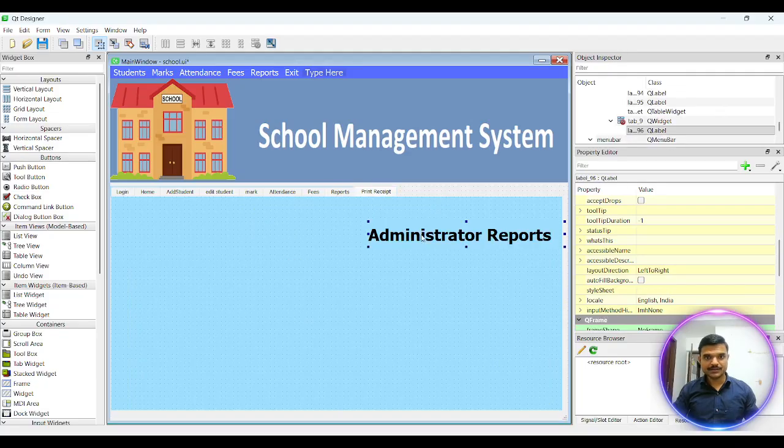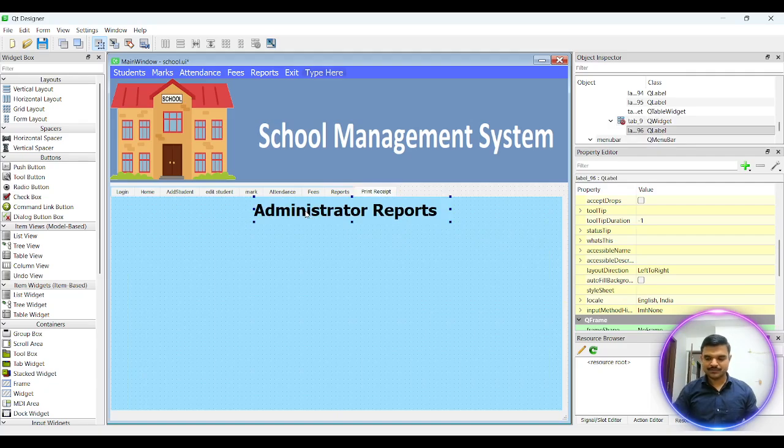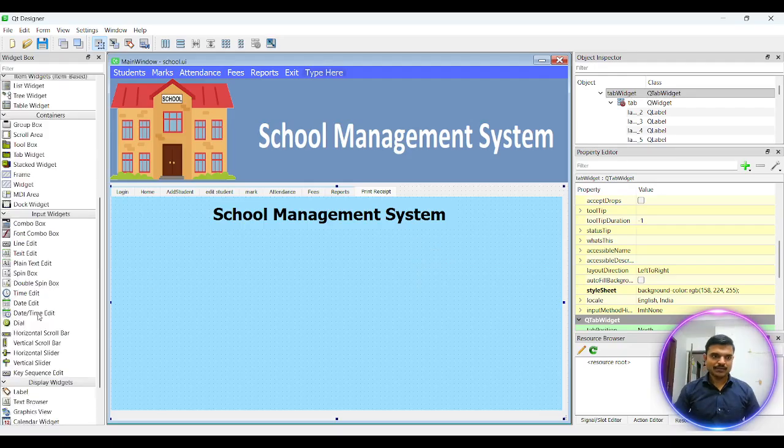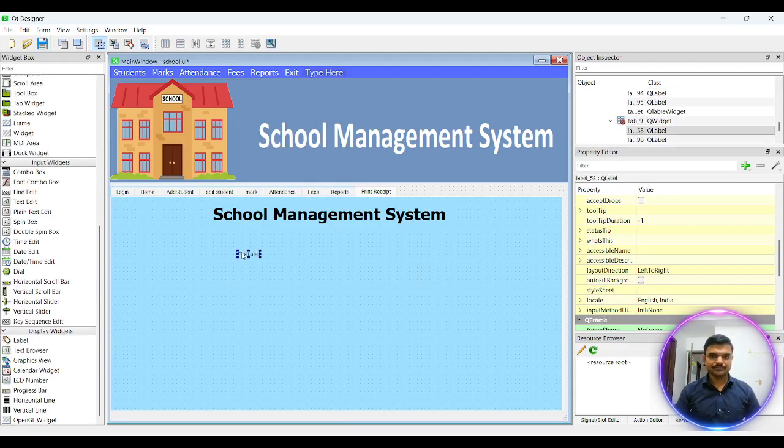I will paste it here. Tool management system, control save. I will add another label here.